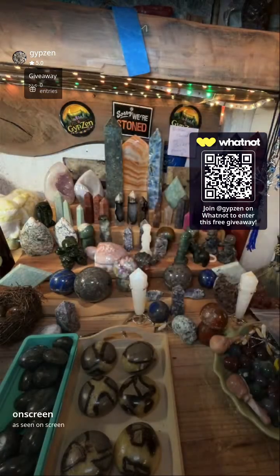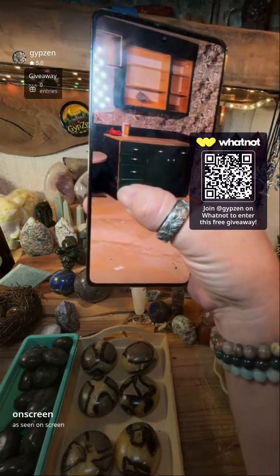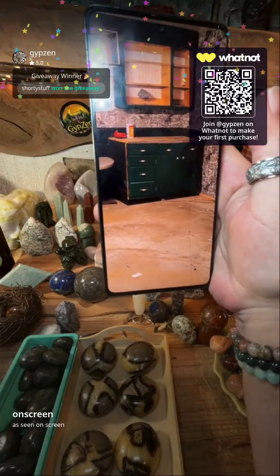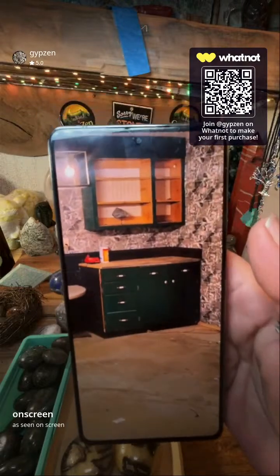Yeah, I like the dark green too. I need to get some dark green. I need to take a piece, one of the cabinet doors or something, in and get it matched because there's like a couple trim I need to touch up. Yeah, Shorty, I'll probably have the hubby make me something cool.